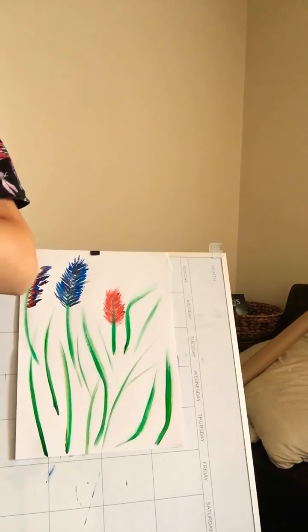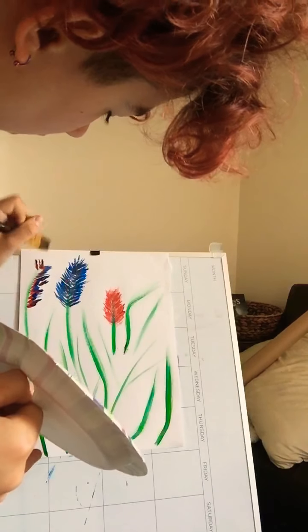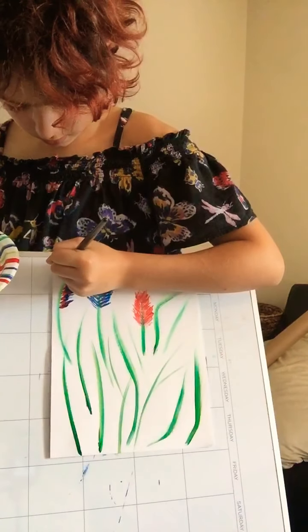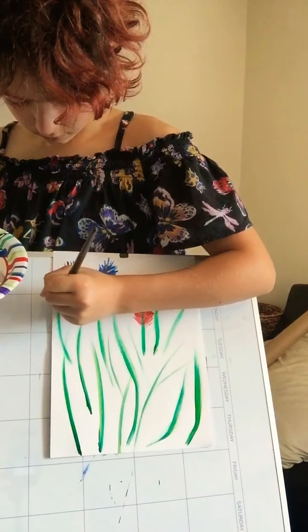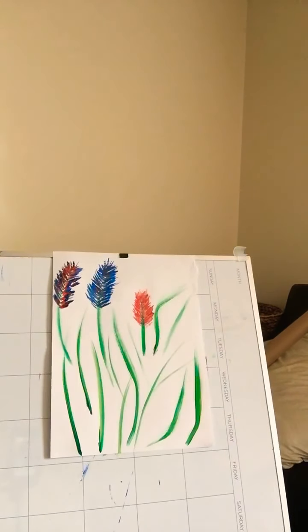And do the same to the other side. Keep it consistent, so I'm again doing the red on the inside. And creating a little flower. There you have it. There is a little flower. I'm going to proceed with doing this to all the other stems.